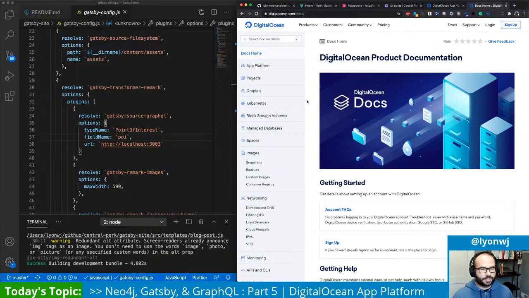So if you're not familiar with DigitalOcean, DigitalOcean is a cloud provider. So you can think of something like AWS or Google Cloud Platform or Azure, right? So a cloud platform along those lines. And I think DigitalOcean has focused on developer simplicity. So they don't have as many services as AWS, right? I mean, AWS has a service for pretty much everything.